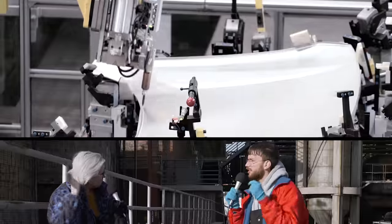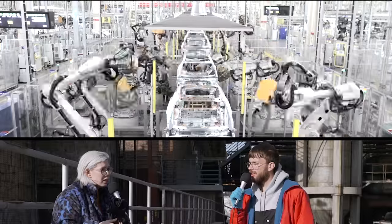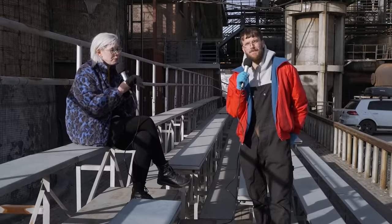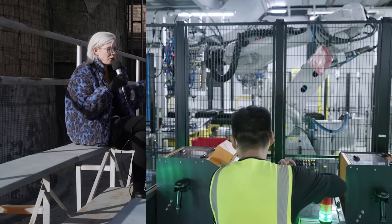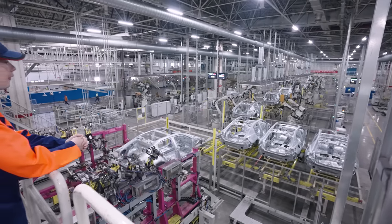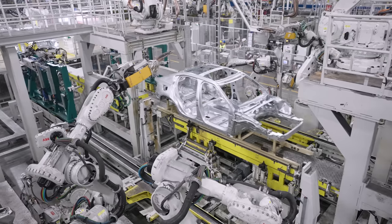It's simply too precise for a human hand to do, too hot, and it's probably a lot safer for a robot — something I would love to learn more about, to be honest. I honestly was so shocked at how interesting it was and how amazing these robot arms were. I really, really liked that section. There were lots of different layers — we went up high and you could see all the bits being made. It was really interesting.